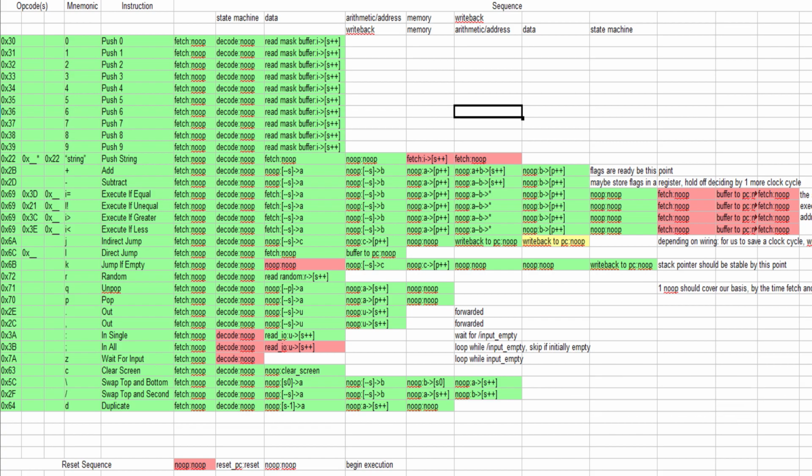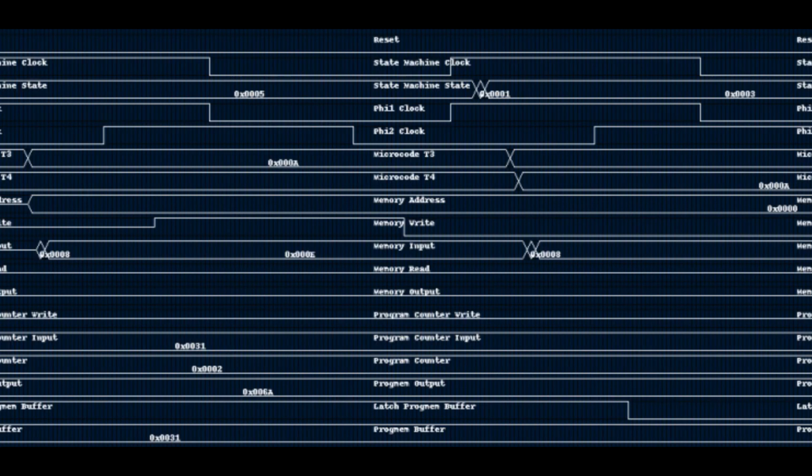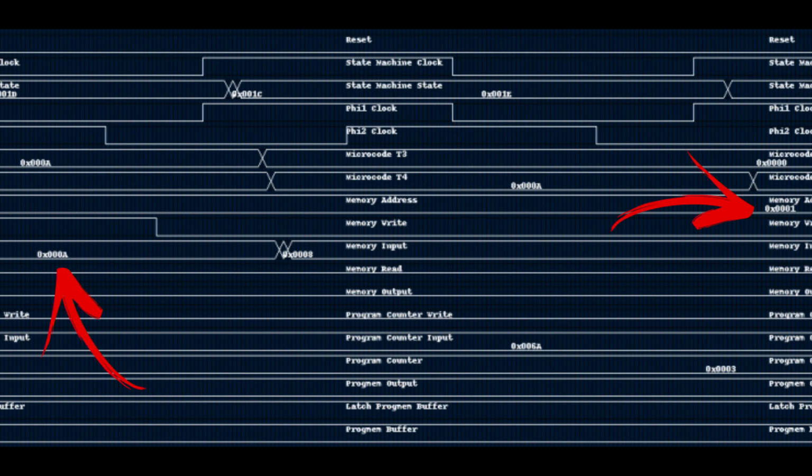This is expected, of course. If we look at the instruction sequence in the documentation, we can see that we pull the value from the stack first, and then push that same value onto the popped stack. But the timing diagram shows that we're writing hex E to address 0. It should be writing 5 to address 0. And at the next memory write, it's writing hex A to address 1.